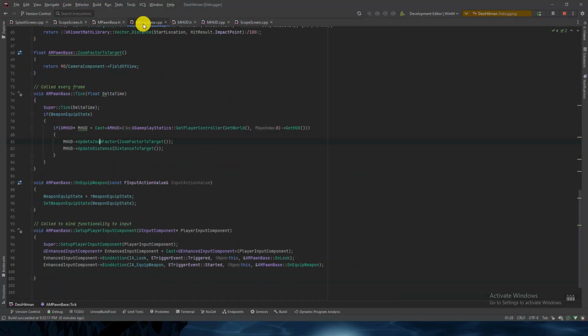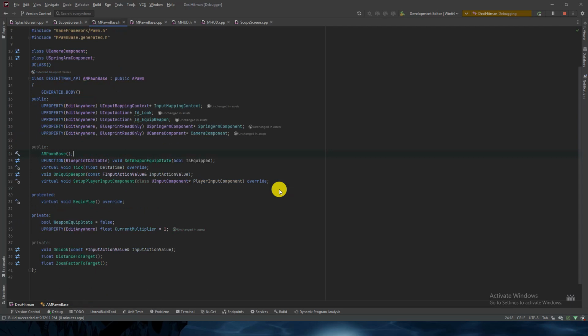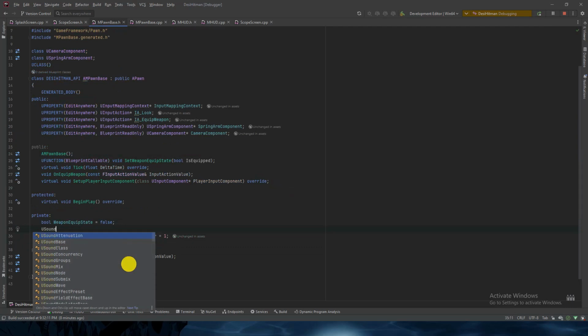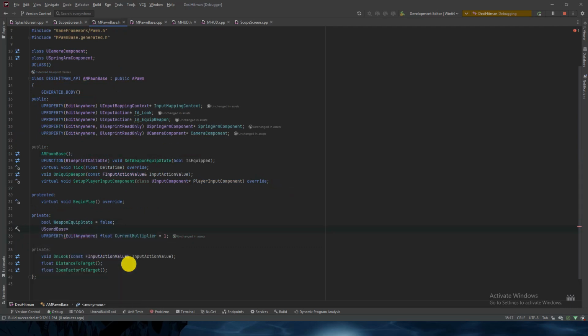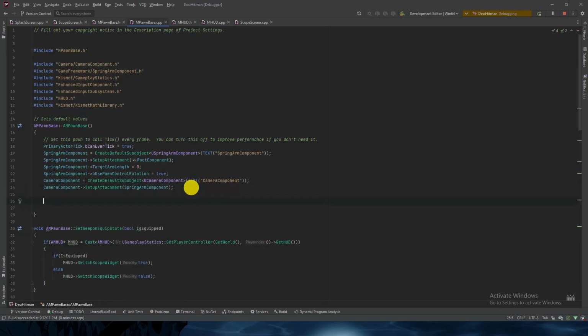In the pawn class, it is the USoundBase file. So in the private section, use USoundBase, make sure that you are including its header. Zooming sound, and in the constructor I will directly take it from the path which we have already taken.